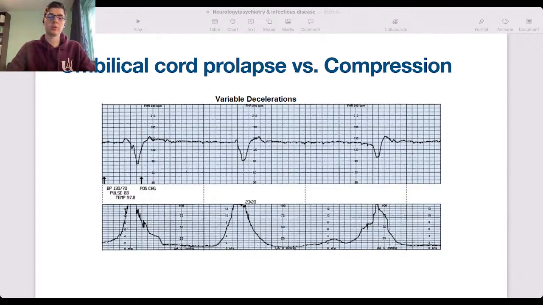Okay, so we have as answer an umbilical cord compression. Now, the key difference between the prolapse and compression is the fact that an umbilical cord prolapse occurs after the rupture of membranes. This is marked in the question stem as the gush of fluid. If the female had the gush of fluid, then we suspect that the variable deceleration is caused by umbilical cord prolapse. On the other hand, if the female had the variable decelerations before the rupture of membranes, so the gush of fluid, then we suspect an umbilical cord compression.